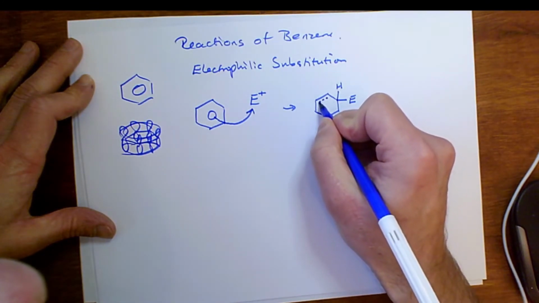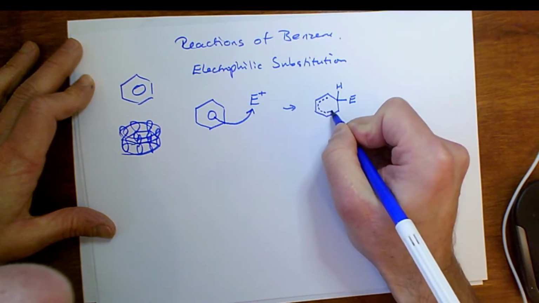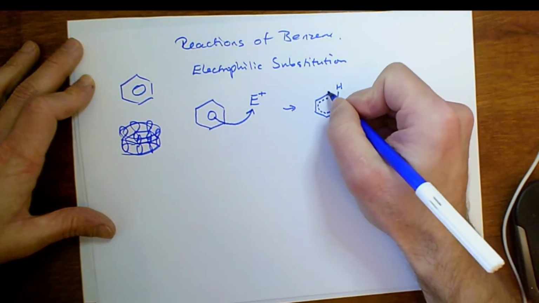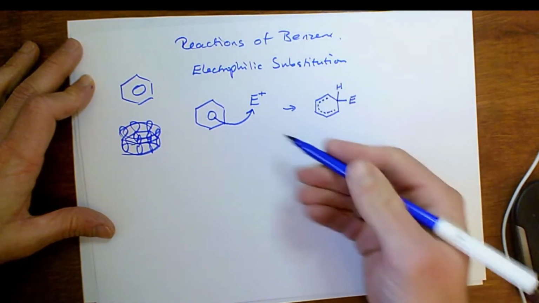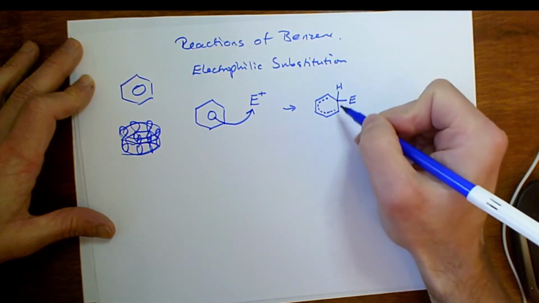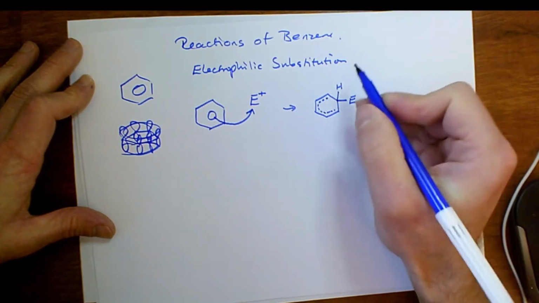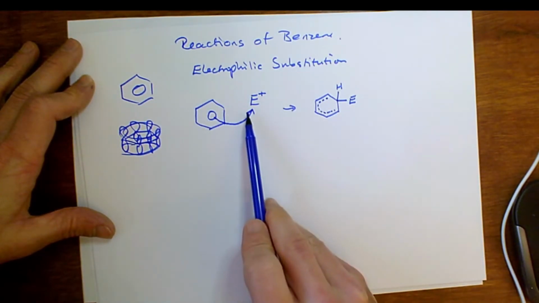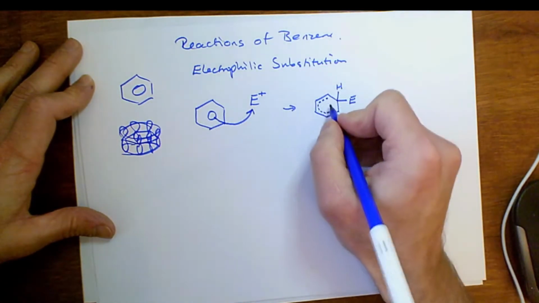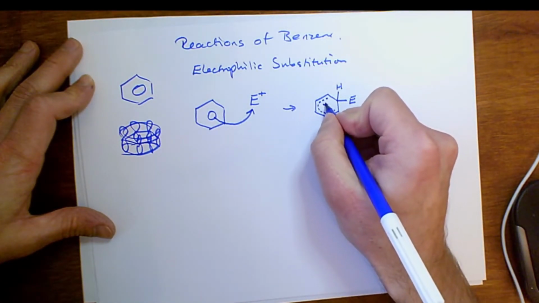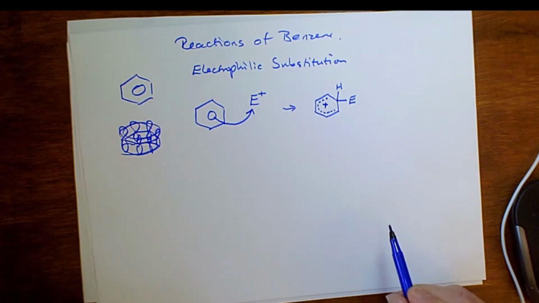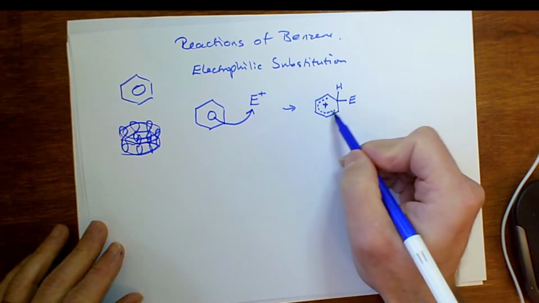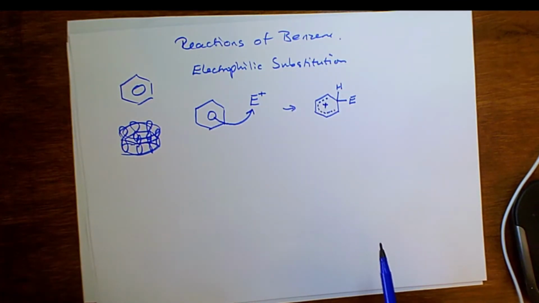So I'm going to show it as a dotted line. You can show it as a solid line if you like, but I'm just suggesting it's been broken up. I'm not showing my other hydrogens attached because they're not involved. It's still a skeletal formula. We only show the hydrogens when they're important to the reaction. Looking over here, there was no charge here. There's a positive charge on the electrophile. So that positive charge has got to have gone somewhere, and that positive charge now is kind of shared amongst the remaining electrons. I shouldn't really use the word sharing, but that delocalized ring is capturing that positive charge.